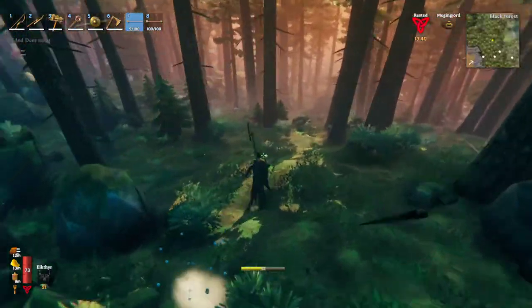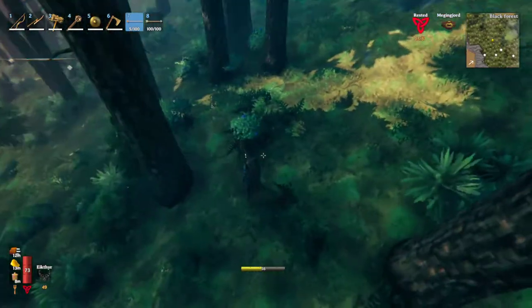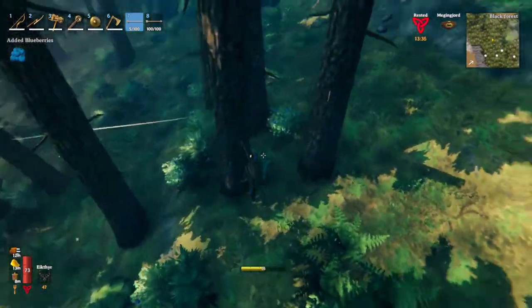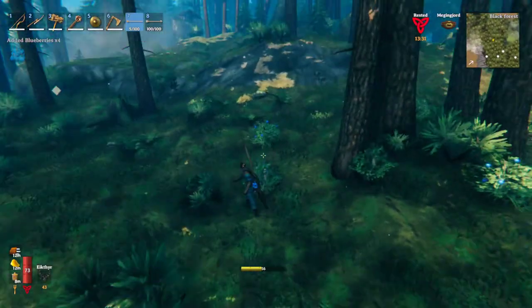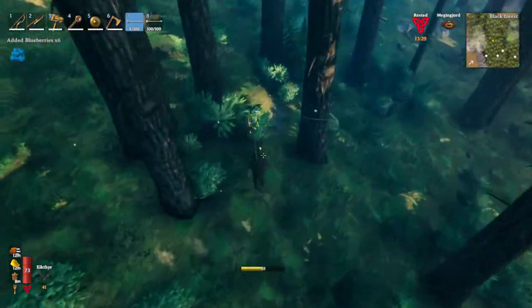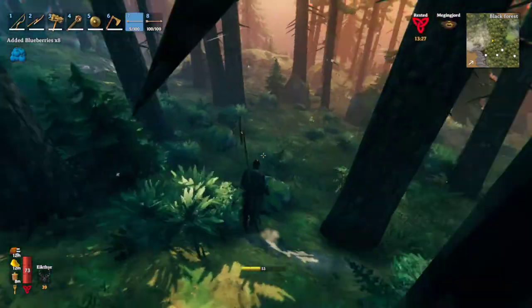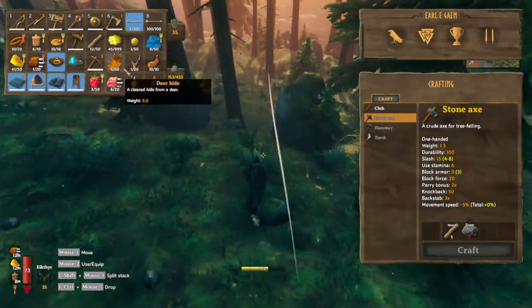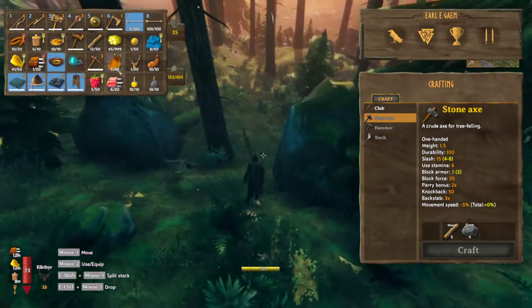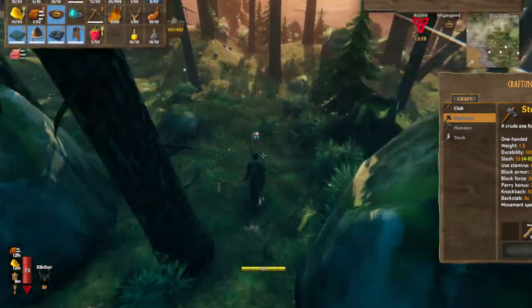Okay, and that way. Oof. Look at all these. Very nice. Do I want to drop anything? The deer meat can go.